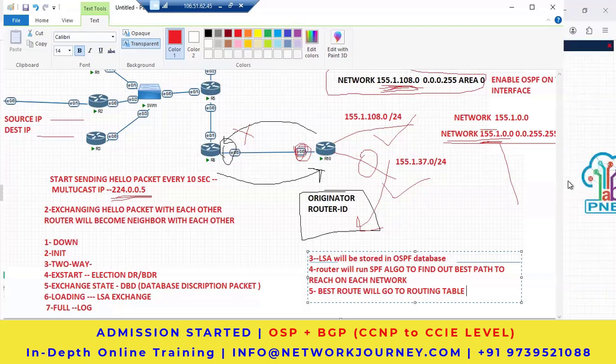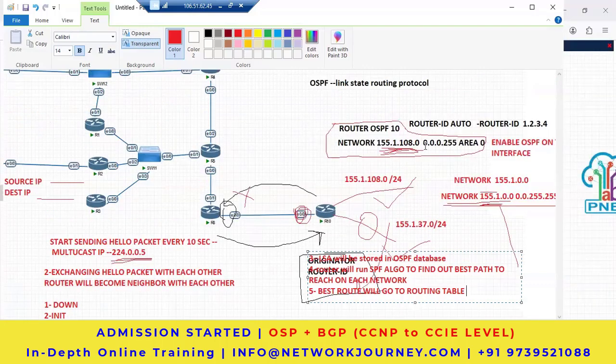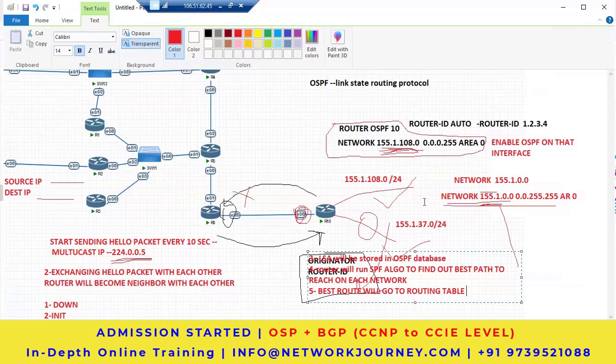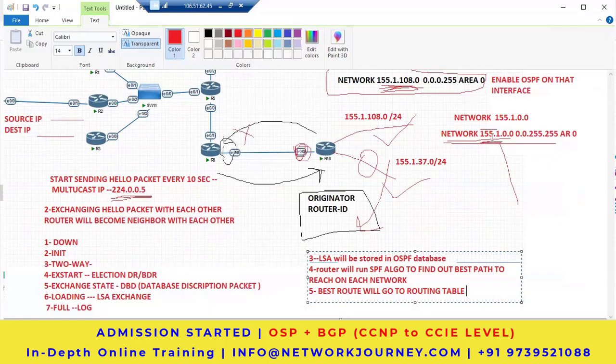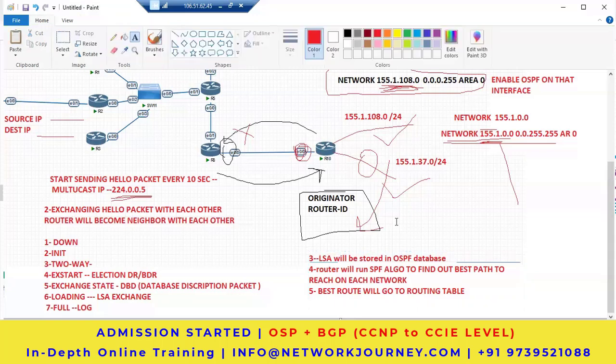Once you enable these two commands, router ospf and the network command, always make sure, if you are getting a chance to revise it, that the network command is not something to advertise in your RIP, IGRP or OSPF. It is something to enable it. The advertisement is the byproduct of it once it is enabled. Because in the example I gave you here, if I write the network 155.1.0.0, it doesn't mean that my router will advertise this network. No, it is going to find out whether there is any interface on my router which has the first two major parts as 155.1, and that interface will be enabled by it. So be clear about these things. These are the 5 steps of OSPF.